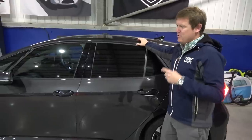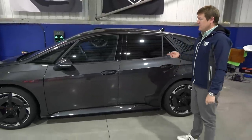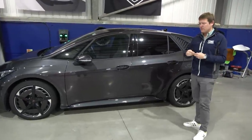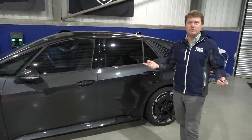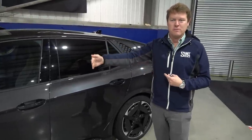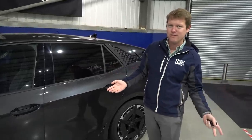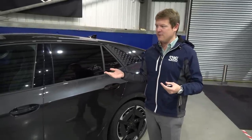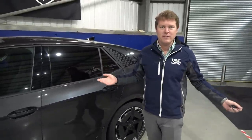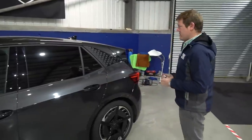The big thing that this has done from my experience, as opposed to the Taycan for example that I used to own, is having a range of 300-ish miles — slightly less — means that you can go somewhere and back. The problem with the Taycan is my realistic range was just under 200 miles, but you never want to run it to zero, which means your max is realistically about 150. If you've taken it home and back the night before, all of a sudden you can't go anywhere that's more than 60 miles away. This has got around that problem.